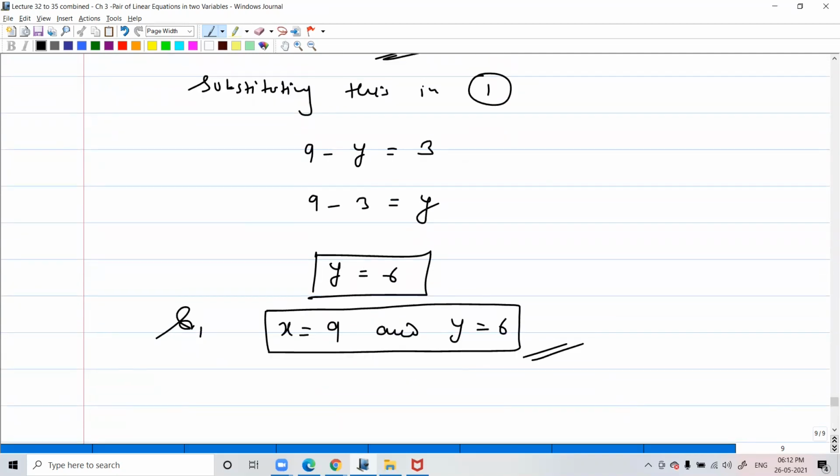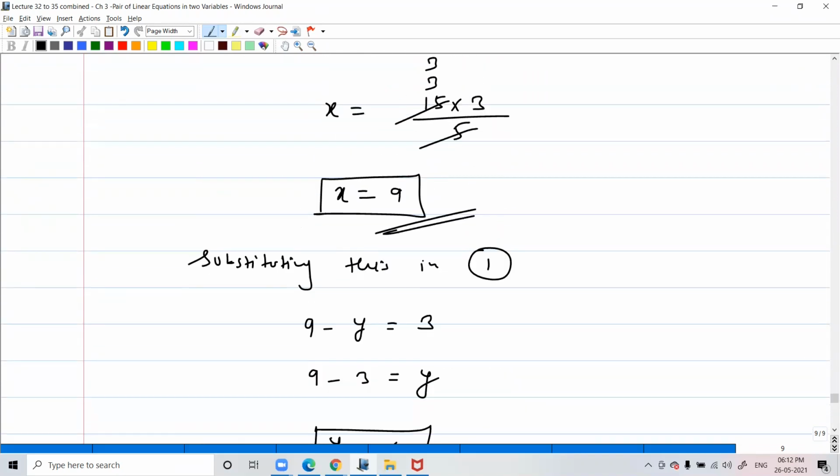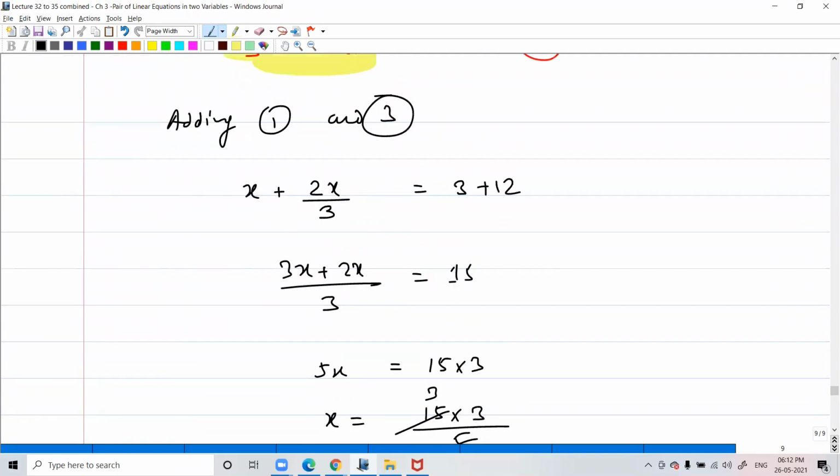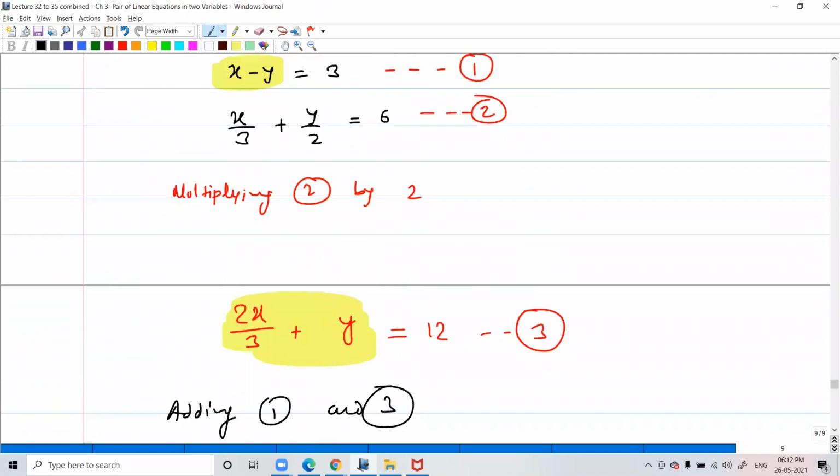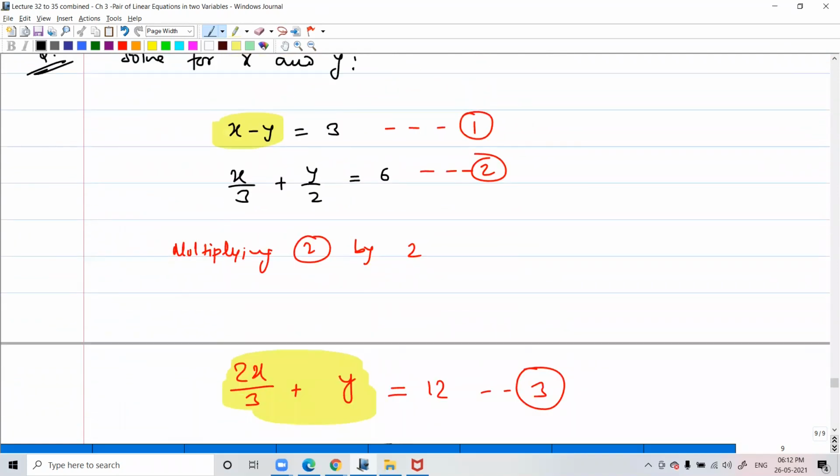So what do you people think now? All of you who have tried the substitution method, what do you think? Is the substitution method better for this one, or is elimination better? Substitution is better, sir. Sir, both are easy. Yeah, both. There's not much difference. The equation is very simple, so even I feel the same. There is not much difference.